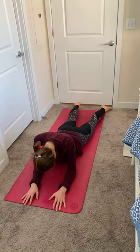Scanning the body for tension. Noticing if the face has tightened up. And can you release it? Can you let the expression be neutral? Maybe relax the jaw. Maybe start to think about that one thing that sparked joy for you. The things that bring you happiness.